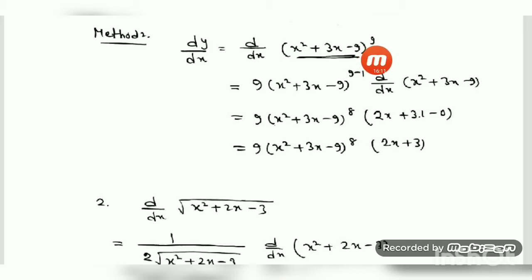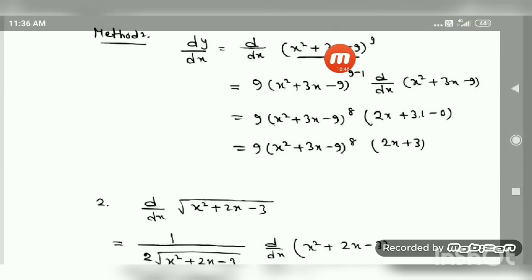I'll think in my mind. That portion of the derived function, we have to think so that it is converted to some standard formula. So if I think x square plus 3x minus 9 as x, then your formula will become x to the power 9. You think it as x. I'm just marking here. I'm thinking this portion as x. Think it as x so that it is converted. You have to remember the formula. Then only we'll understand which portion we have to think so that it is converted to a certain standard formula.